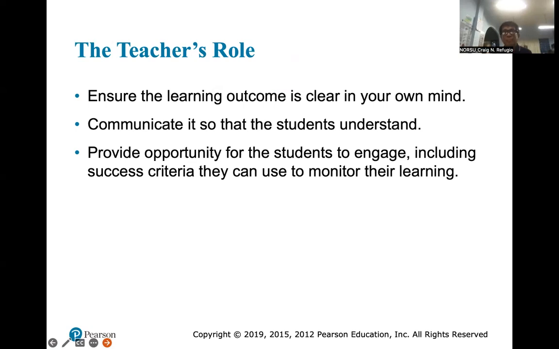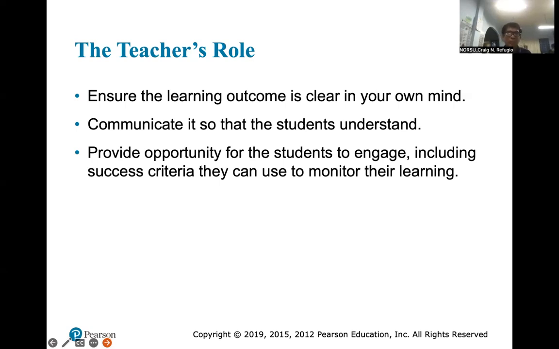Communicate it so that students understand. So all the time we have to communicate the learning outcome. What is the target? What is the objective? Communicate that one. Tell that one to the students. It is just like a bus riding. You must inform where the bus is going to. And if all are able to know where the bus is going to, then you are all in the same direction. So just like in a class, you have to communicate what is that learning competency to be mastered, what is that subject matter to be mastered.